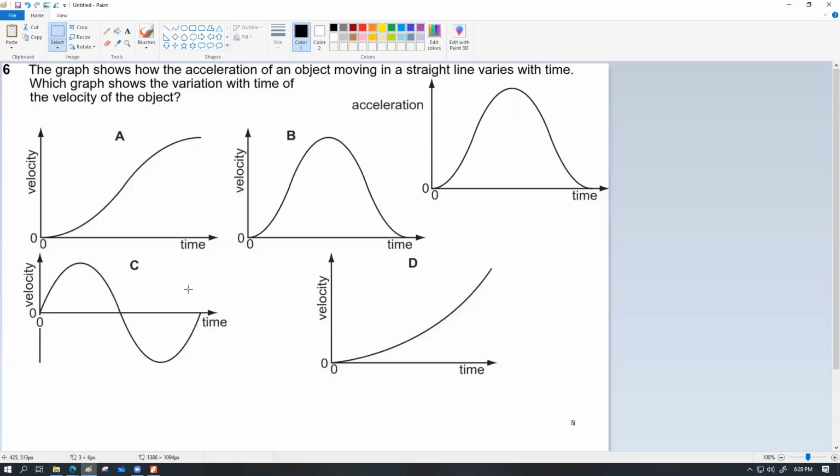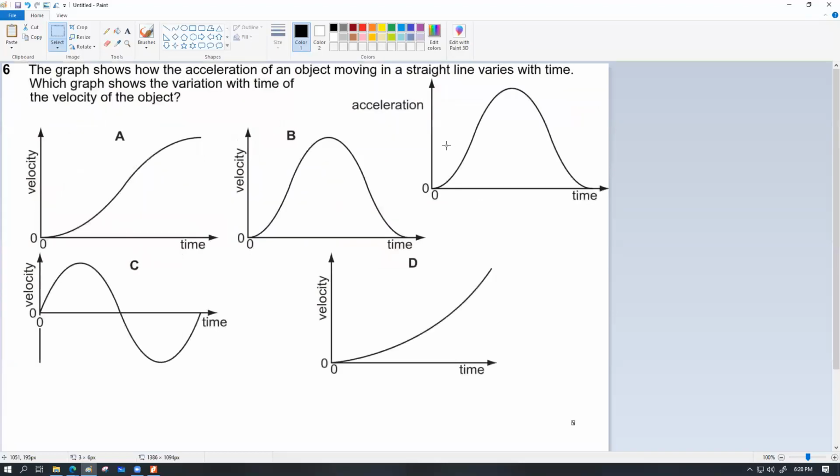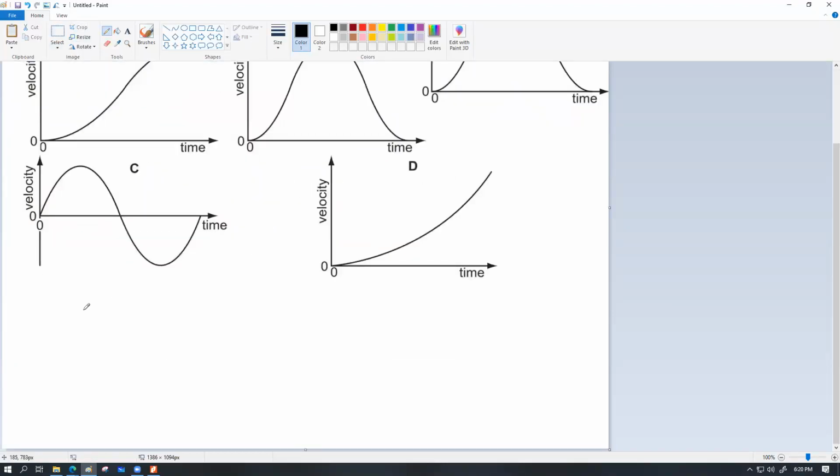So C could be an answer if you want to go for finding out the acceleration time graph of C. It is very simple, have a look. This is a sine curve, right? Yes, by shape this is a sine curve. What is the differentiation curve for a sine curve? Cos curve. So basic idea, the acceleration time graph shape will be like this.